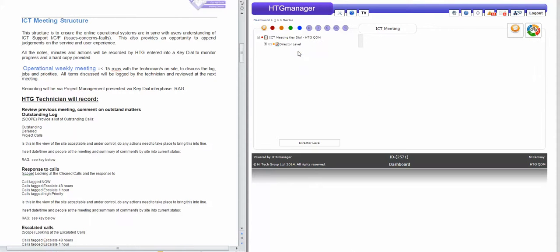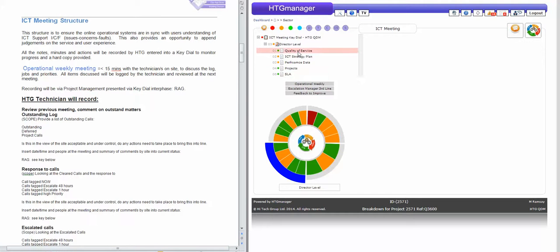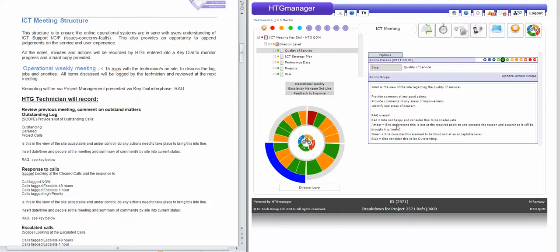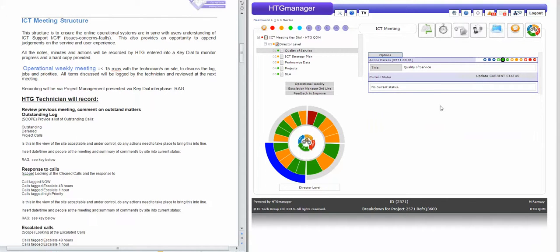The main thing is that you look at the element or the meeting type of which you're attending, click on the section that you want to talk about, look at the scope, read the scope, follow the instructions, click on current status and give a summative judgment of what you believe, or the user in terms of who you're speaking to believes where we are.